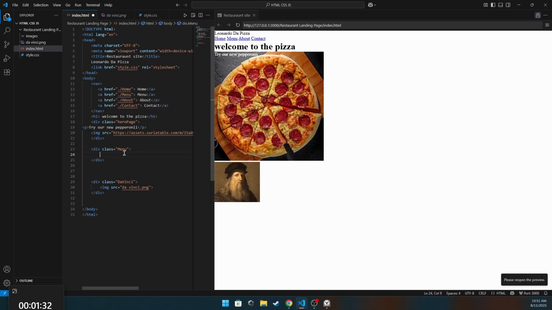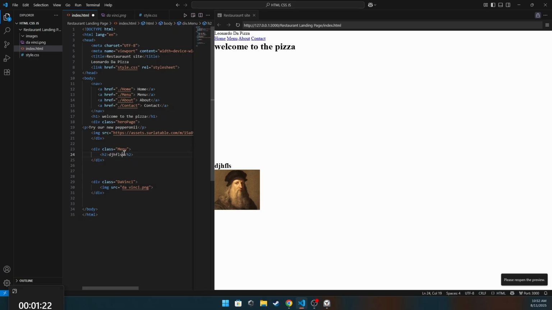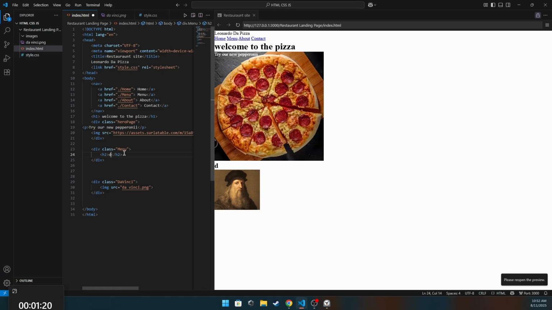Then from here, I think we'll have some H2 elements. Okay, I was like, where's my text? Where's it gonna be?